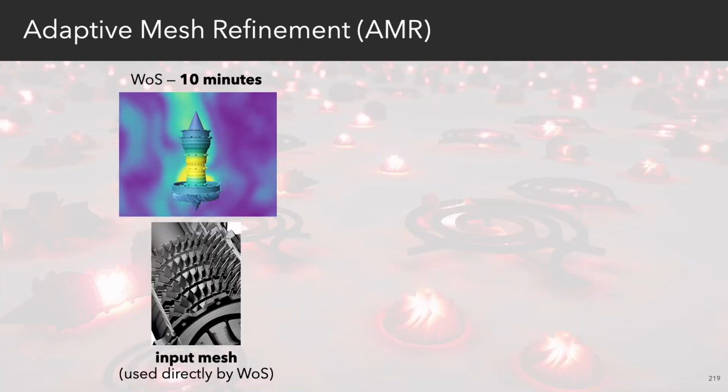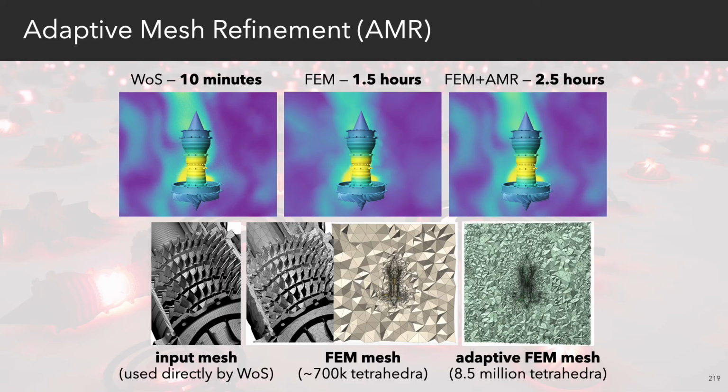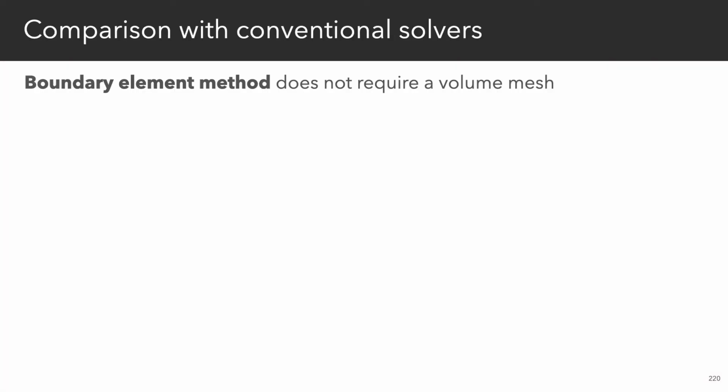With even just a single object in the scene, we find that FEM can't resolve the original geometry, the material coefficients, or the PDE solution. Now, adaptive mesh refinement fixes this, but notice that we have 8.5 million tetrahedra, and we need 2.5 hours of meshing time to resolve aliasing artifacts. And that's just on a single model in the scene.